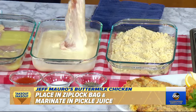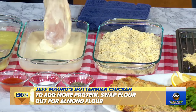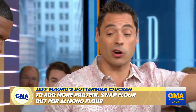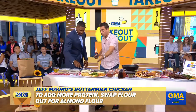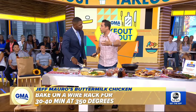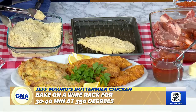And this is not any ordinary breading. This is a mixture of almond flour, Parmesan cheese, and Italian seasoning. So if you're following a keto diet, a gluten-free diet, or a grain-free diet, this is much healthier. Now you can definitely fry this in hot oil — get it crispy, beautiful, I have a version right there. Or you just put it on a wire rack baking sheet and cook it for about 30 to 40 minutes at 350. Comes out perfect — and that's what you end up with.